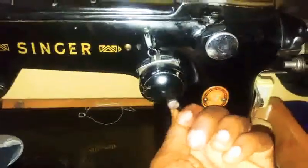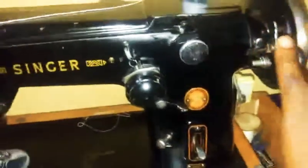I already have the disc cam here, and I would just turn this down to number 5. This is the indicator for the zigzag, and let me maintain this at 12. You can see the zigzag, the back and that's the front. Now I'll further reduce the length of the zigzag to, let's say, this.